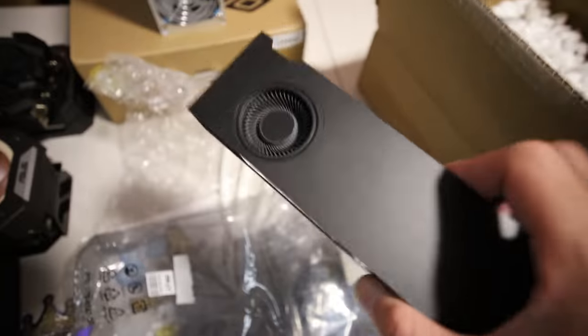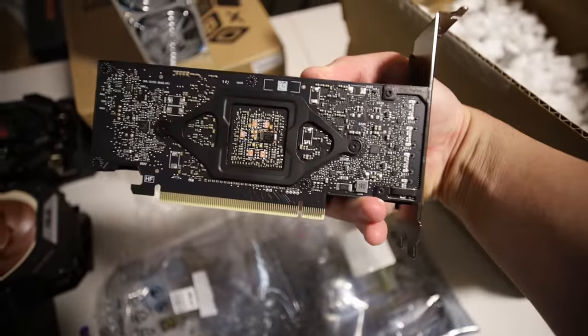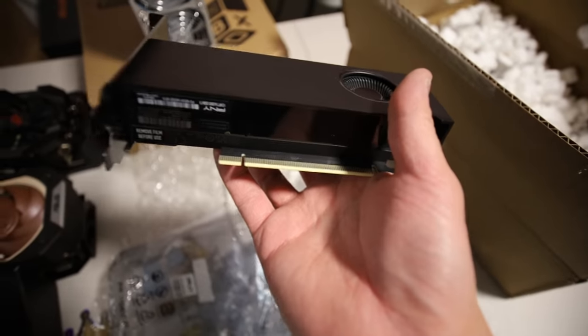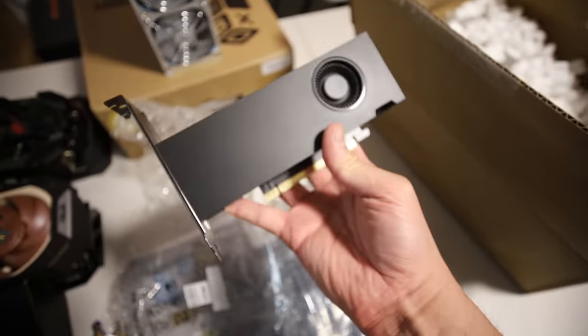Is an RTX A2000. And I believe this is the 12 gigabyte version. So I'm gonna be testing this out against a 6 gigabyte card, and we'll see the differences.